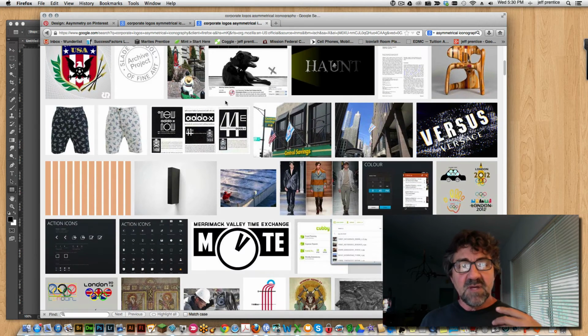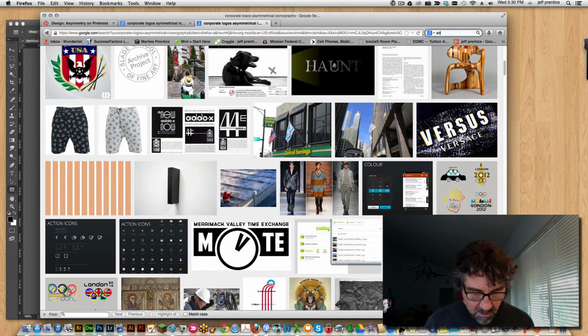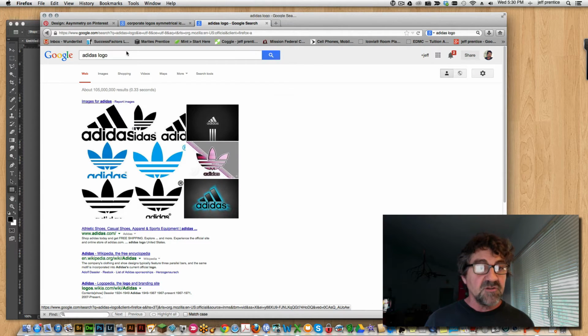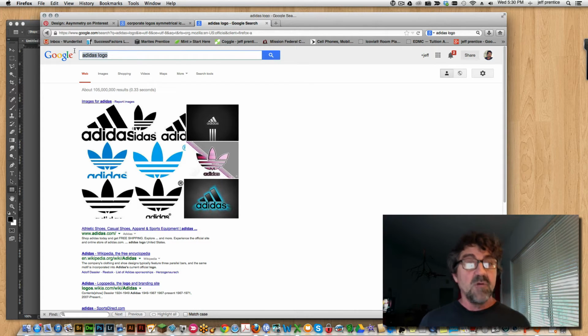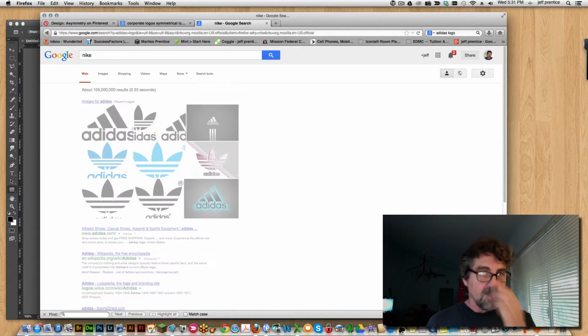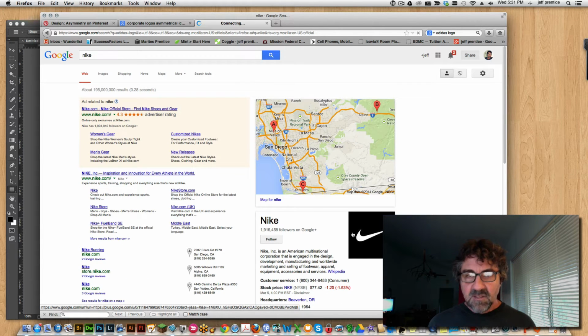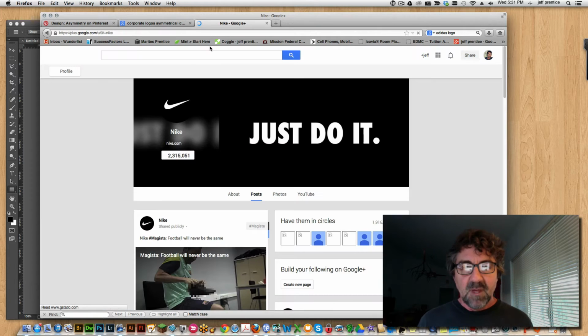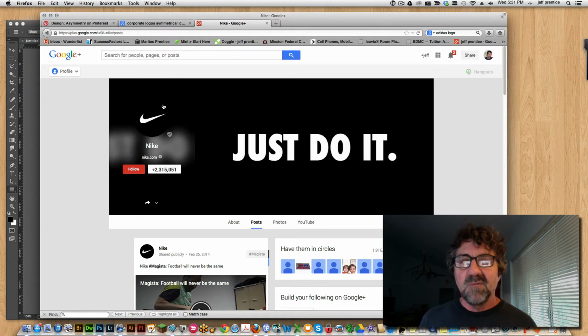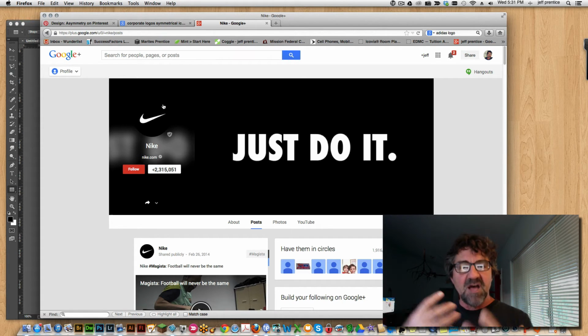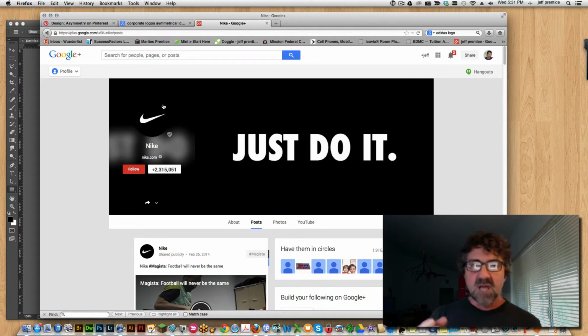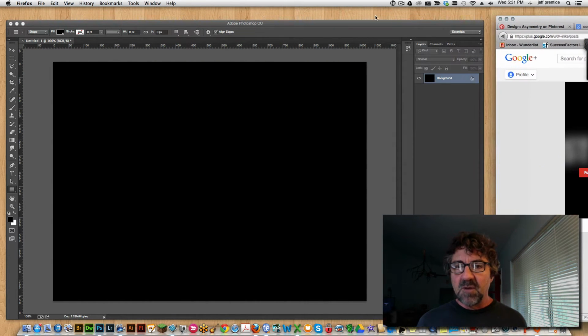Can you imagine the Adidas? Let me see. Actually, no, Nike. Look at the Adidas logo, it's pretty symmetrical, right? Nike logo. So you can imagine the Nike logo. I mean, can you imagine it being symmetrical? The Nike logo, it's about that swoosh. It's about movement. It's about just do it. It's got movement. It's got energy. So, keeping that in mind, do your research. Go and look around at examples.